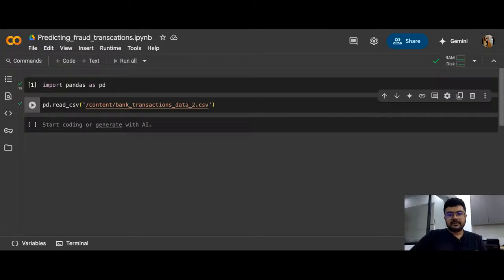from happening. Whenever there is a transaction, if the algorithm flags it as fraud, it won't happen. The transaction won't take place. It will stop the transaction and try to validate it.